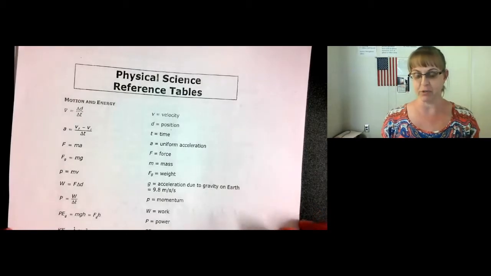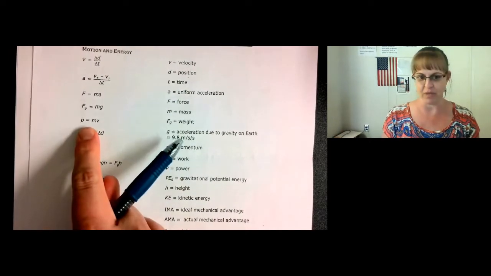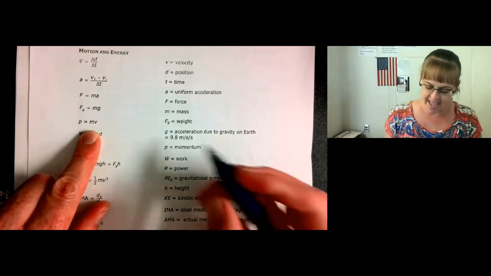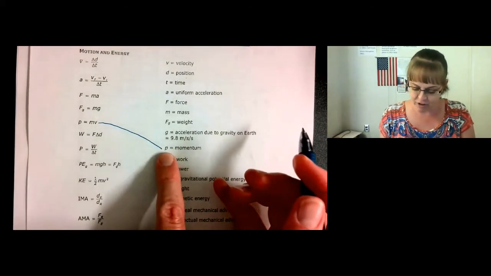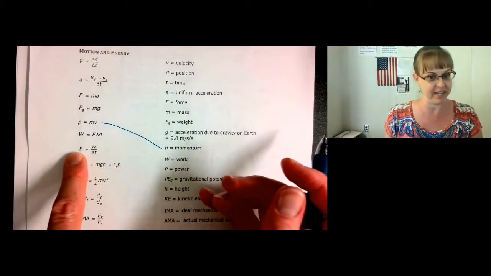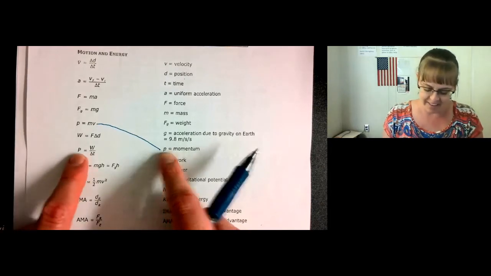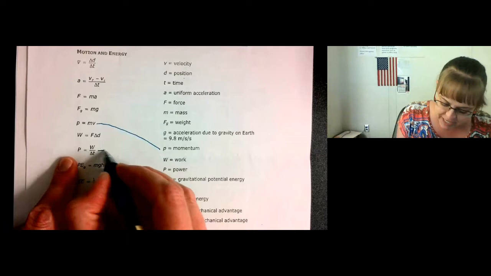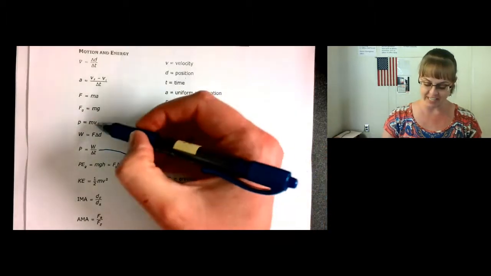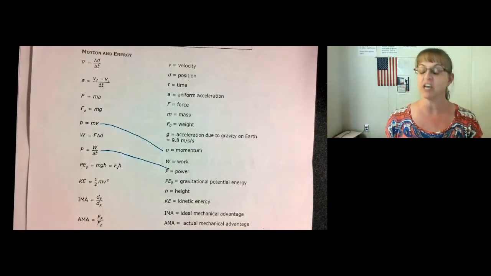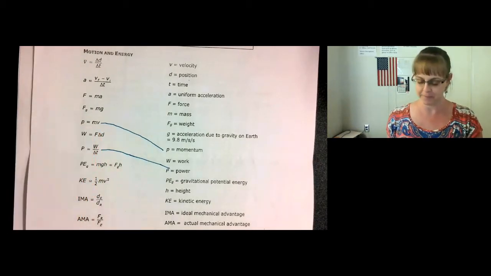And when you look at your reference table to find this formula, you need to be careful about which one you look at. Here's the formula: p equals m times v, and this p stands for momentum. Right across from this p, there's another P. This is a capital P. This one was a lowercase p. See the problem? And this P stands for power. So be careful. Don't get these two mixed up. In fact, on the test, I would immediately connect these two P's with lines so you'll know which one is which, and you will use the correct one for momentum.